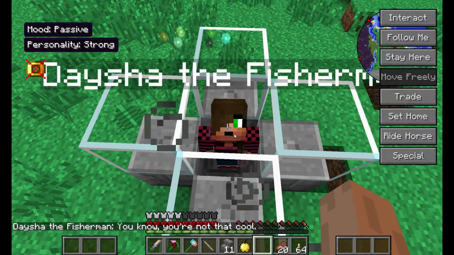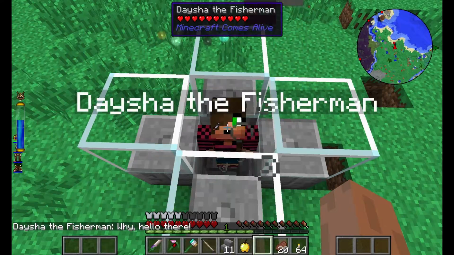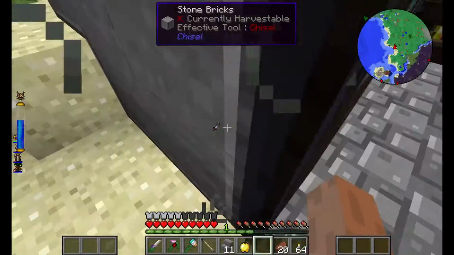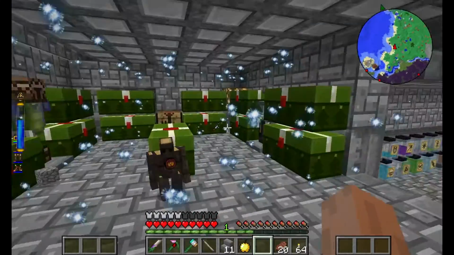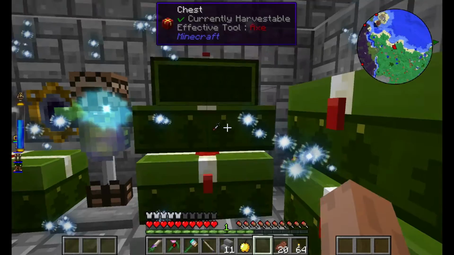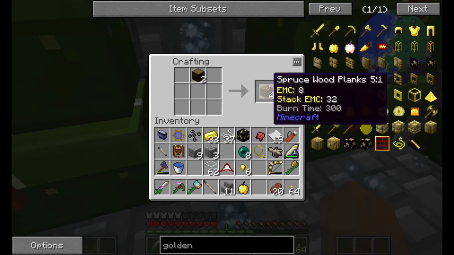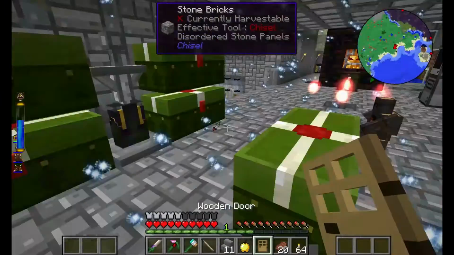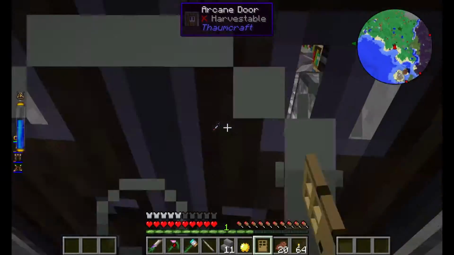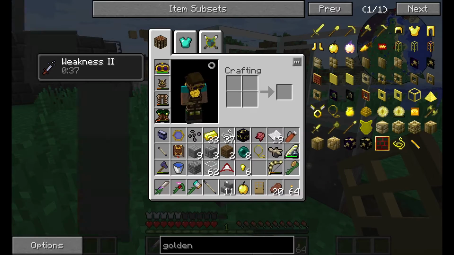Hello. What do you mean I'm not that cool? I just cured you. Hello to you too. Let me go and fix you a door. And you can wander as you want. Door, door, door. I don't actually have a door. I think I cooked them or something. Oh wait, she didn't even take the golden apple. She just looked at it and thought, oh, that looks really nice. I think I'm gonna cure myself now. Didn't even need it.